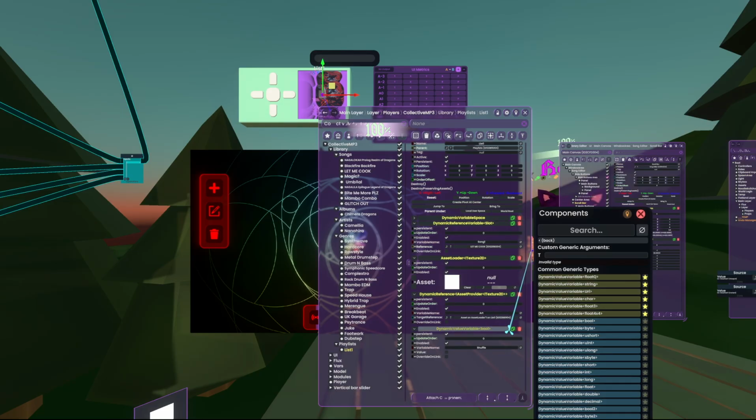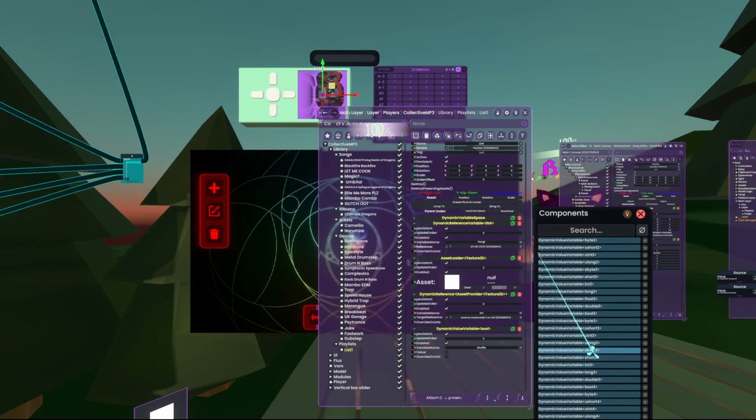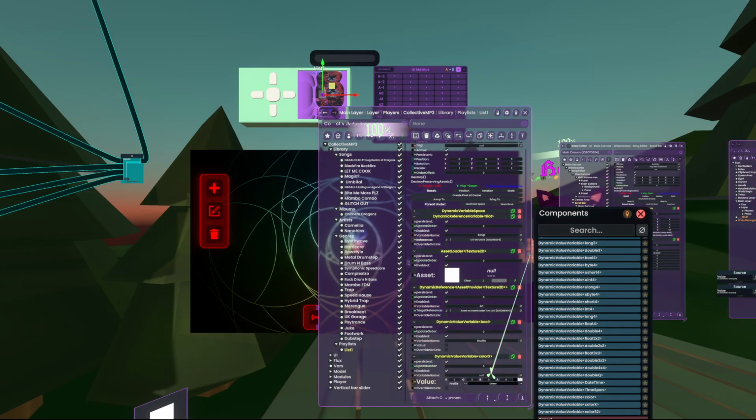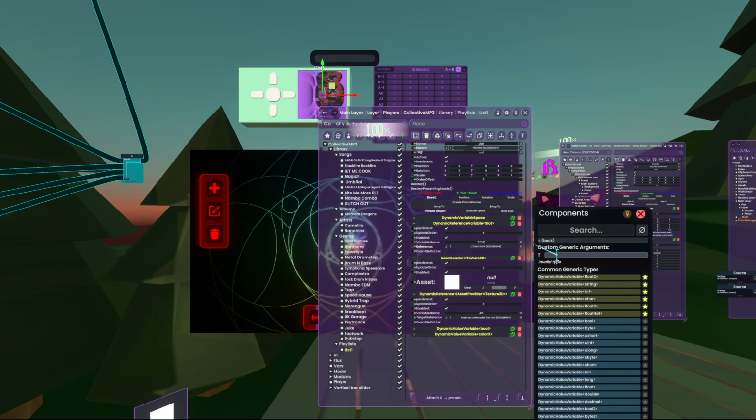And also for its color, color X color. And also you have, what's it called? String.